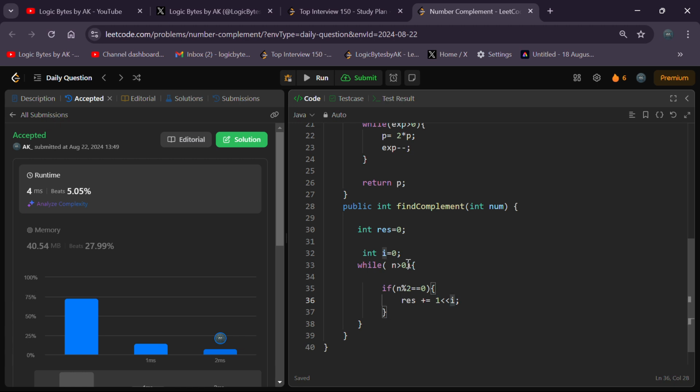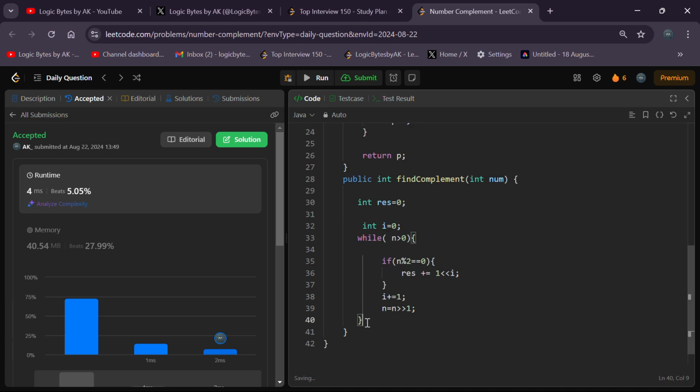Initially, let's say we got 5, and for 5, n percentage 2 is not equal to 0, right? So whenever it is equal to 0, there we get to know that it is simply the representation of 2 power i. And after that, we increment our i value by 1, and we have to divide n by 2, or we can say n right shift one time, and we return res last.